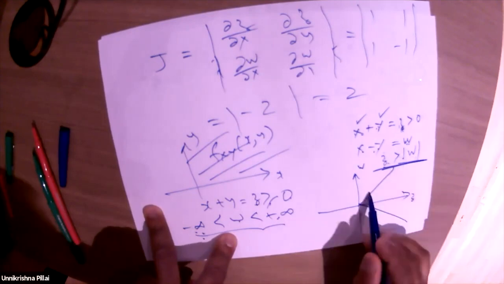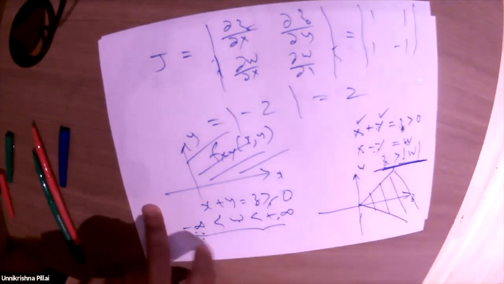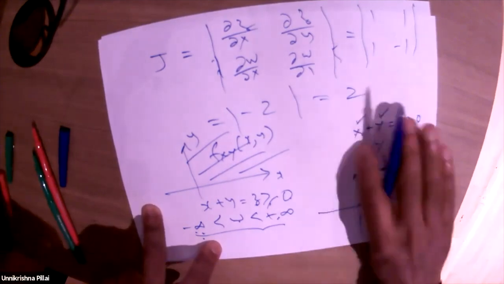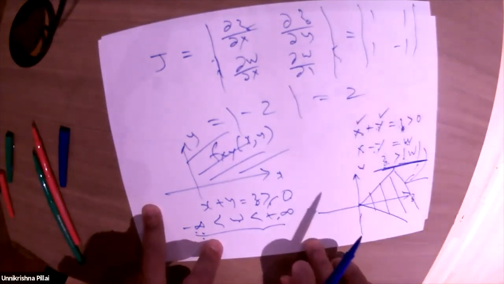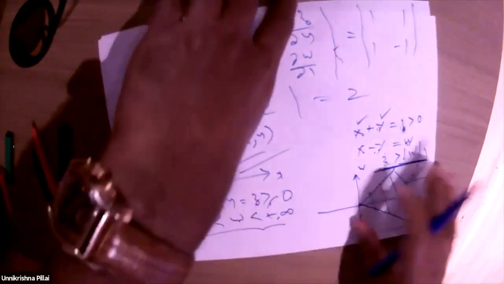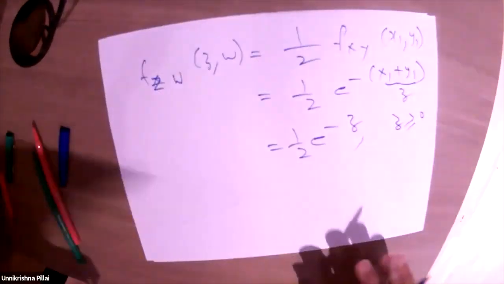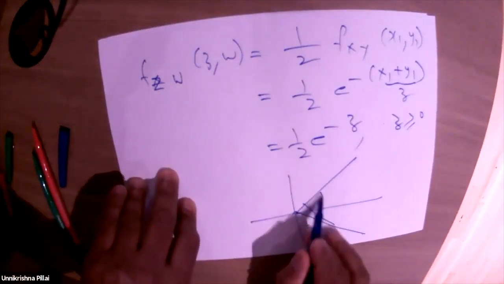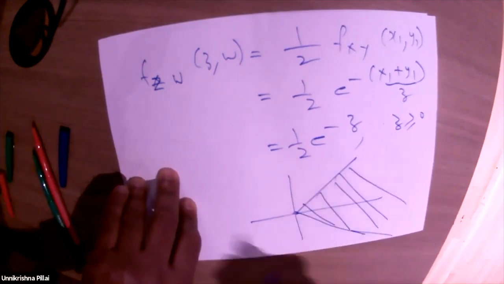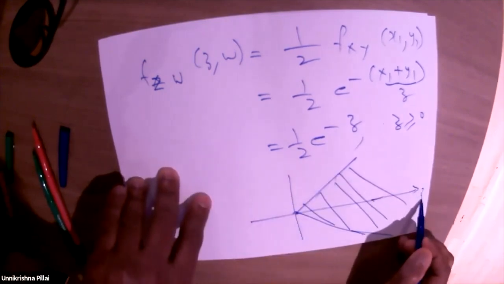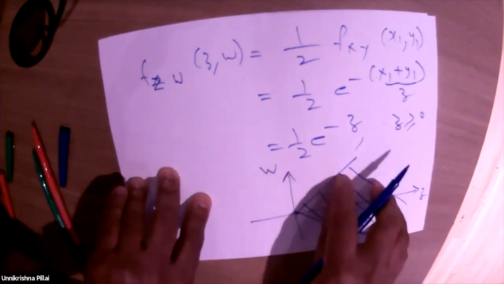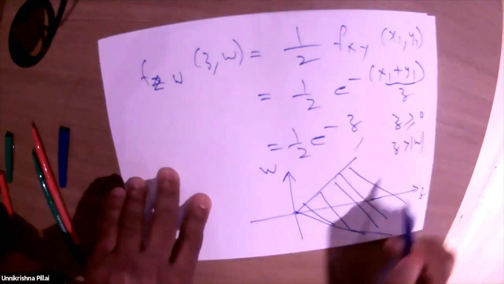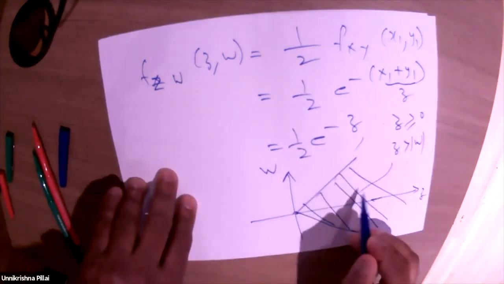So Z is greater than W is this region. This is the region where the density function is valid. If you miss this, you will say this is the whole region and that is not correct. That's why I put this problem. So the density function is easy, except that it is valid only here. So you can see this is getting complicated. You have to do similar problems to figure this out. So of course Z is greater than absolute W, right? That's correct, that's this region.